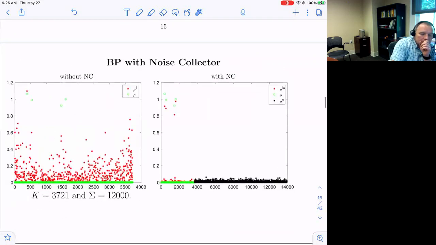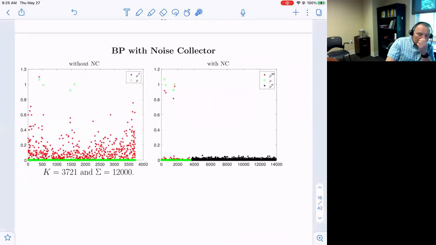And here's what you see when you look at the vector of rho. You just saw the image window view, and now this is the vector view. If you don't have a noise collector, there's a lot of noise in the image window everywhere. Now the image window is just this piece over here. So the level of noise drops dramatically, and you start seeing the signal. Over here, you still recover some signal, but some signal is completely lost in the noise. And the noise collector plays its role. All these things over here are fictitious coefficients of reflectivities that absorb all this noise into themselves, and that's what happens.